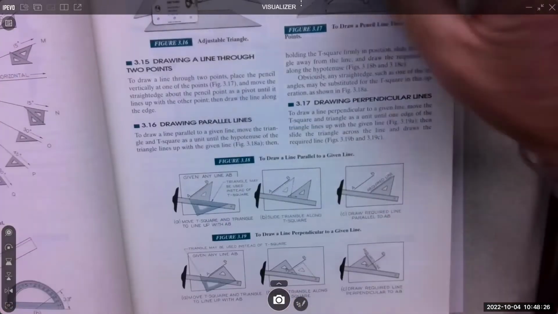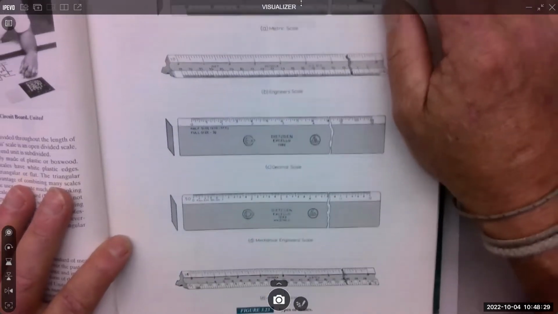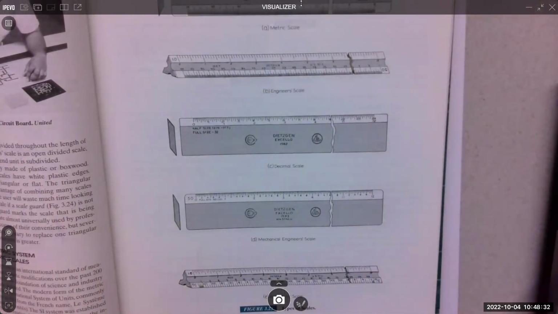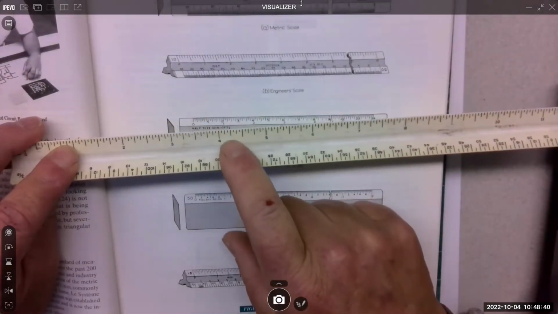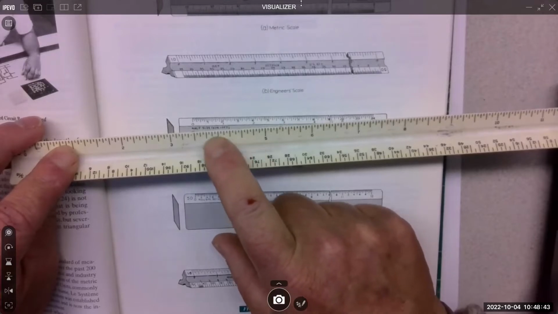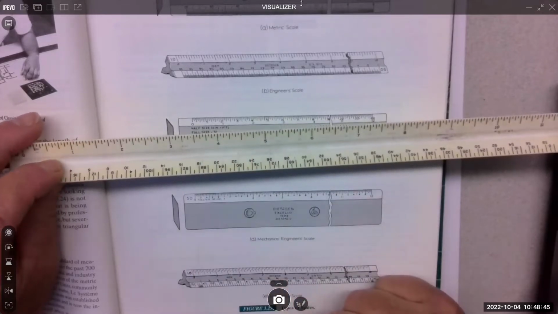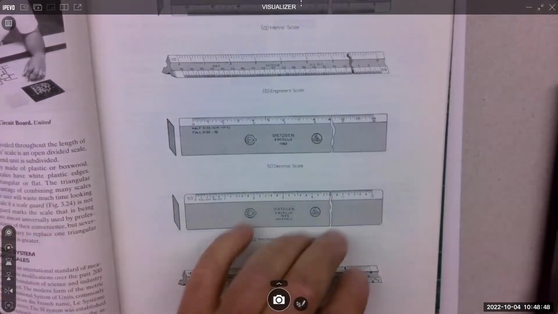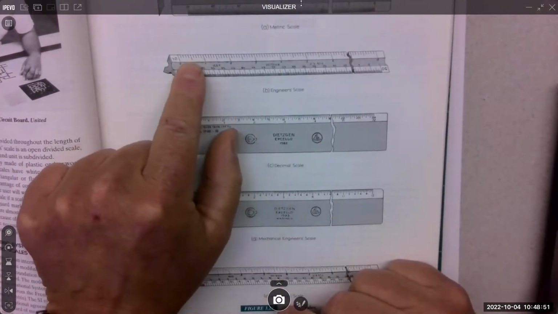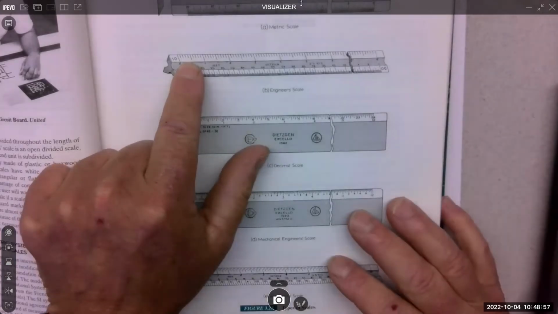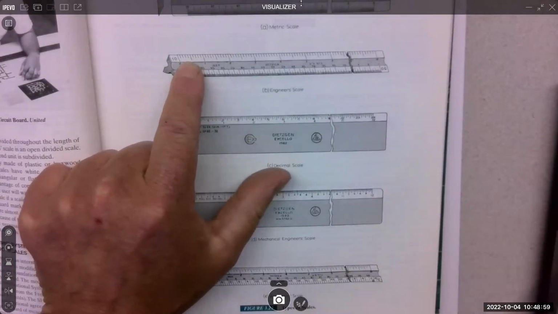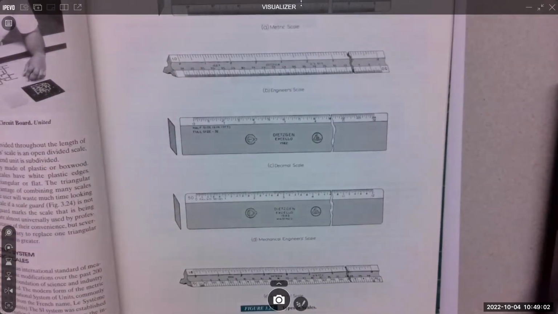All right, so scaling. These triangle scales will do it for us. We're going to work with the engineer scale and the architect scale. We're going to do both. Remember, the architect scale is eighths, quarters, halves, sixteenths. That's much different than an engineer scale, which is just 10 marks per inch: 1/10, 2/10, 3/10, 4/10. Both of those do the same thing. They reduce. Neither one of these increases.